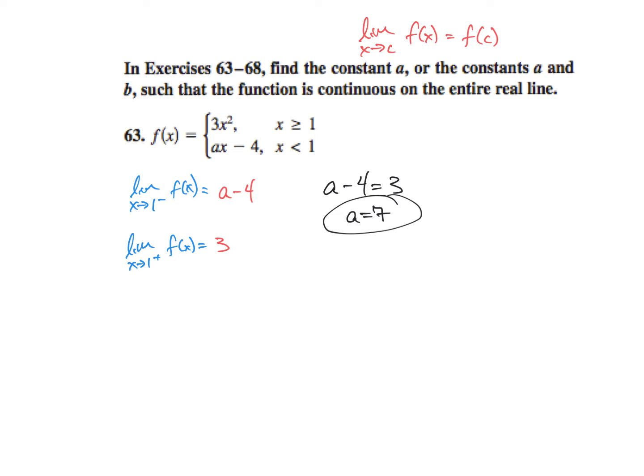They didn't trick you on this one, but they could. You see how this is x is greater than or equal to 1 and x is less than 1? This would work the same on what we did if it just said x is greater than 1. I'd get a is equal to 7. However, would it be a continuous function anymore? No, because we don't know what's happening at 1. It's not filled in at 1. All right? And so it's not a dark dot. So anyway, be cautious of that. They could trick you.